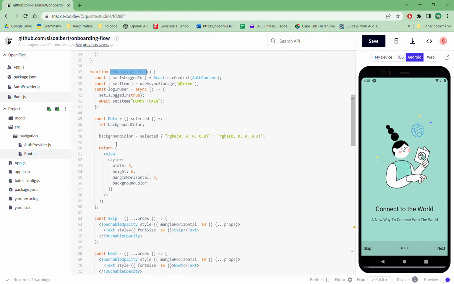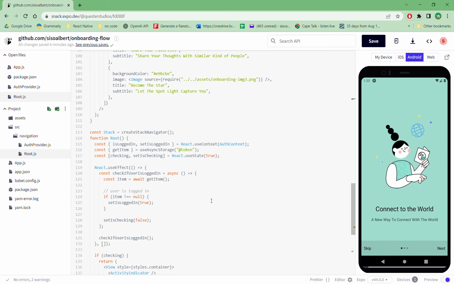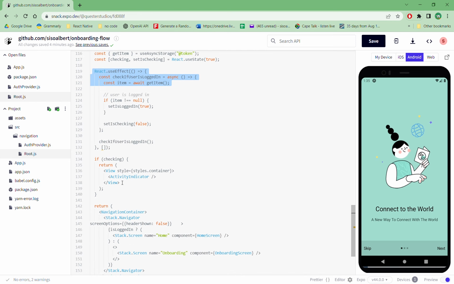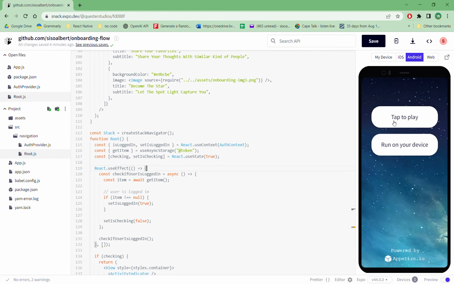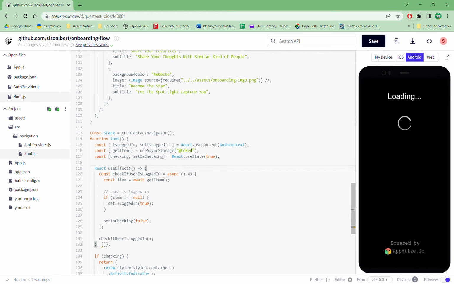So whenever a person opens the app, what actually happens is that this useEffect is run. So the useEffect just asks the phone whether the person is logged in or logged out, or on the phone in the async storage, do we have the token?